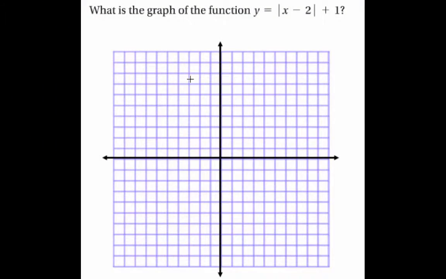What is the graph of the function y equals absolute value of x minus 2 plus 1? Well, our parent function, we know the vertex is at the origin, and what I think is easiest to do is just to go ahead and think about where does the vertex go? So our vertex in our parent function is here. We know the vertex is going to be translated to the right 2 units, so to here, but then up 1 unit. So here's the vertex of our new function that we're working with here.